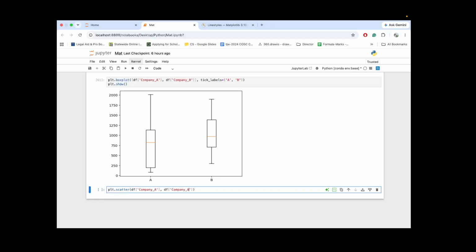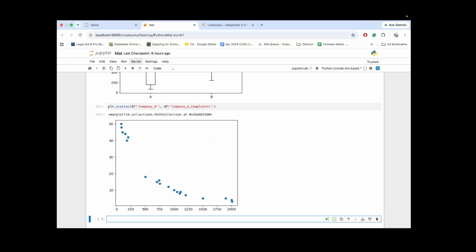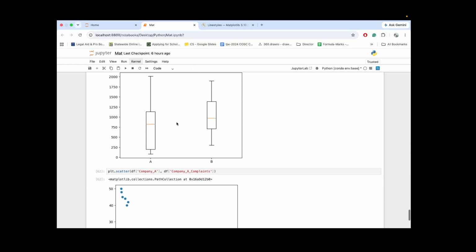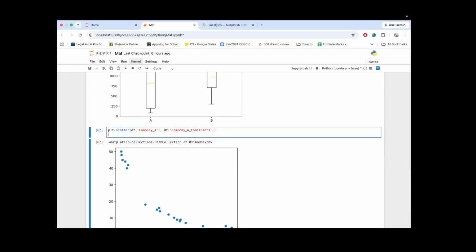And then df company A complaints. Now let's try to understand this plot. Let me put an x label and y label to understand this one.